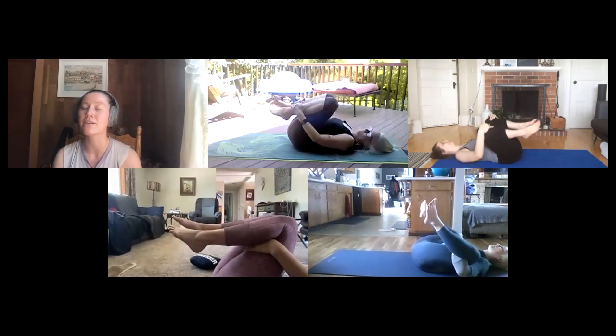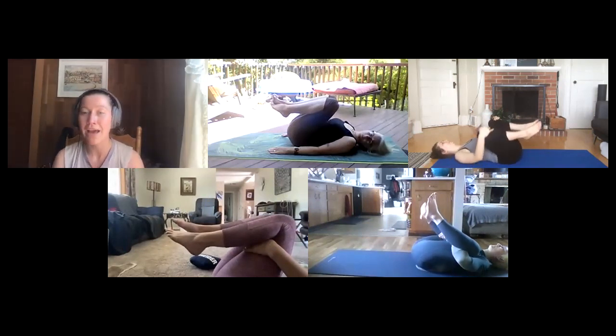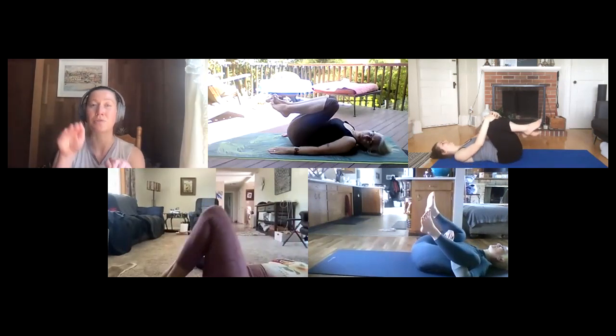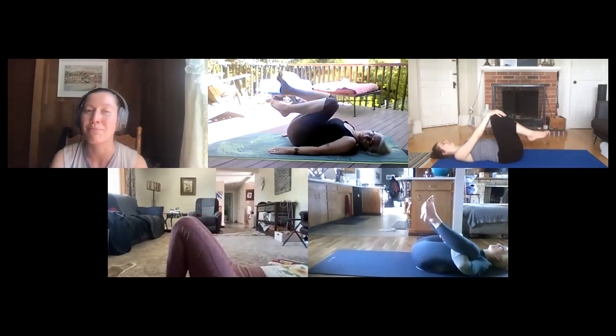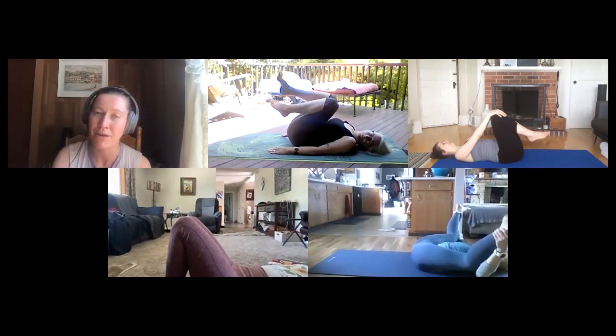If you're feeling like, oh God, hip flexors are just really talking to me, I don't really want to do that again, what I'll have you do is plant both feet on the floor and just do tabletop lifts, right? So we'll lift one bent leg off the floor and then back down, and then the other leg off the floor and then back down.